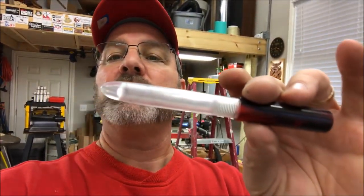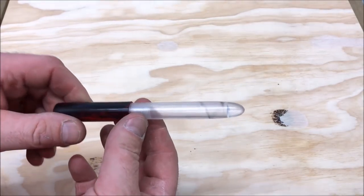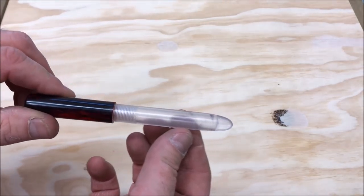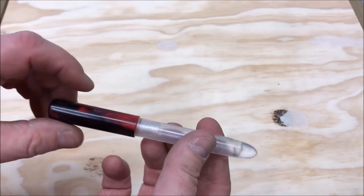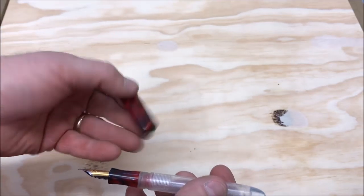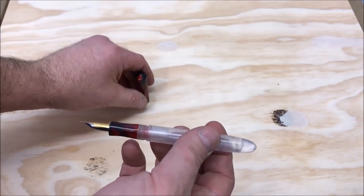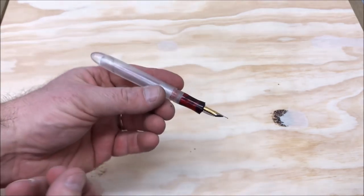Well guys, I've had a great evening. The back half of this — let me flip it around — is what I made tonight. Let me flip the camera around and give you a better view. The back end of this is what I made tonight. It was a piece of scrap Alumilite that was sent to me by Jonathan Vest for practice, and I used the cap of the pen that I made at my class to help me size everything, and this is what it's going to look like when it's done.